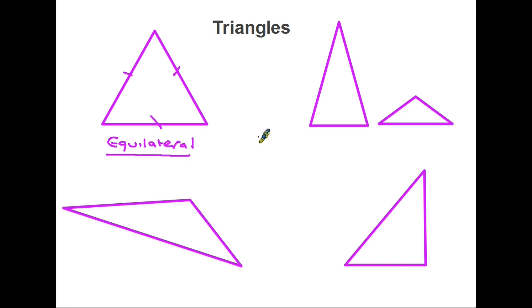Now on the top right we have two triangles that do appear to be different but actually share the same properties, in that they have two sides that are the same length and one side that isn't. Here we have two longer sides and one shorter one. On this one we have two shorter sides and one longer one. They are in fact the same triangle, and this is called the isosceles triangle.